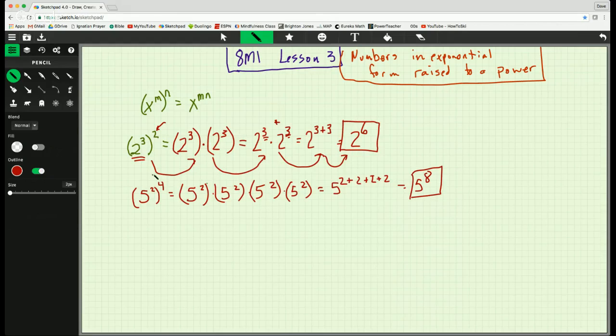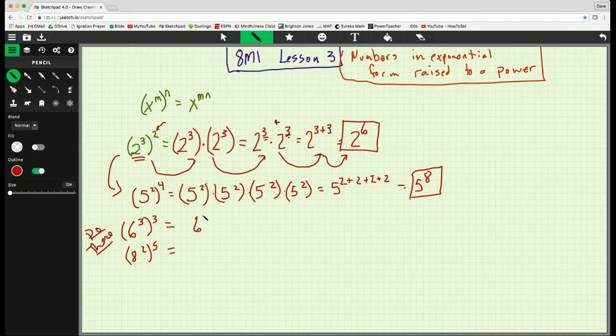So what is the rule? We can see if you repeat this over and over, and I invite you to try this with, say, 6 cubed to the 3rd power, and 8 squared to the 5th power. I want you to do these on your own, using the same method as above. Okay, I'm going to pause the video, and I'm going to write out the answers after you come back from your pause. So pause it, or try just one of them.